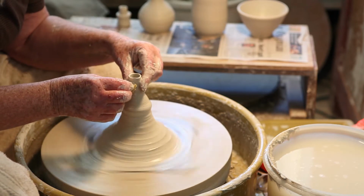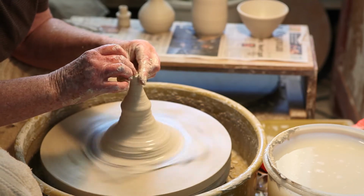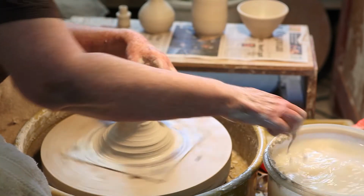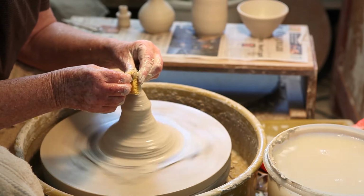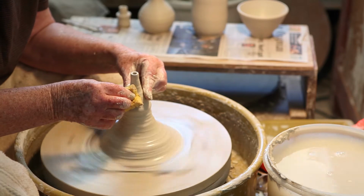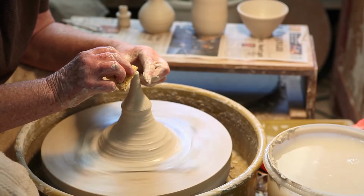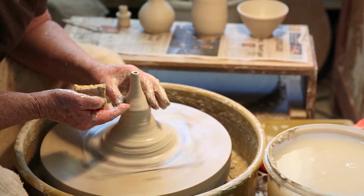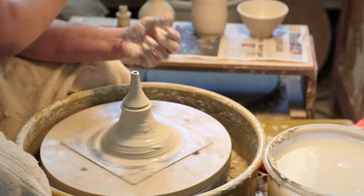Okay, now I can neck it. Most spouts I end up cutting, you know, so they have a certain grace to them, so it doesn't matter if it's not level at this time. Okay, that will do. Now this will give me a lot to work with for when I spout on.